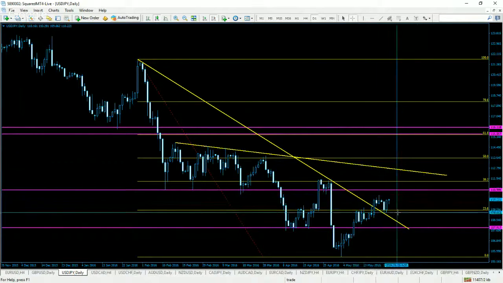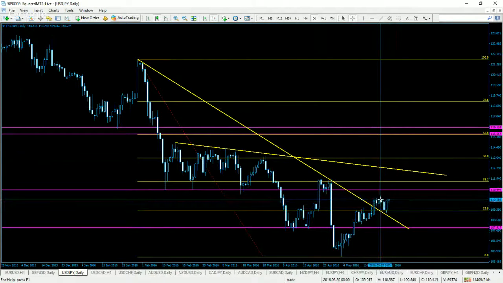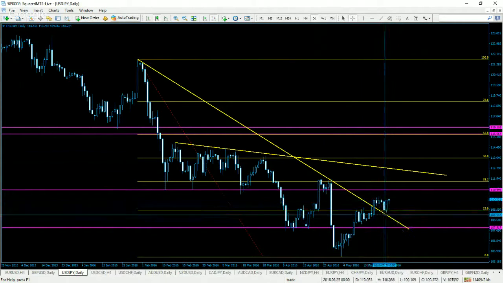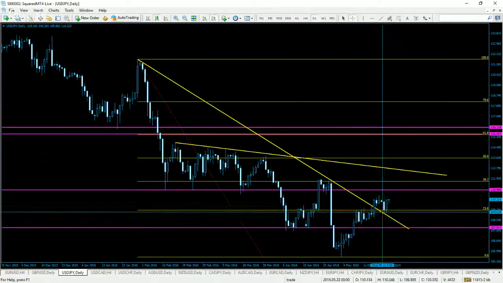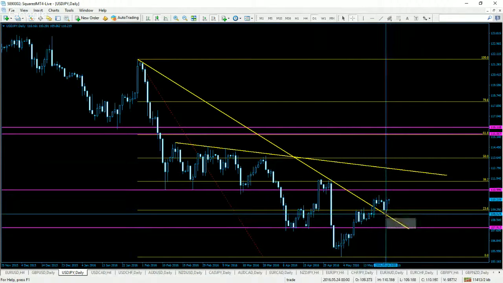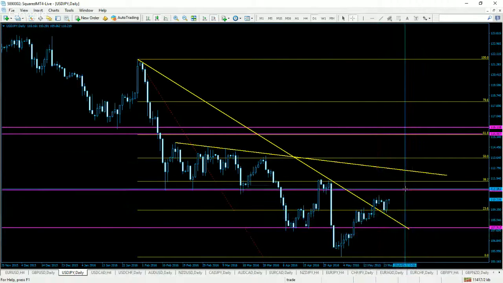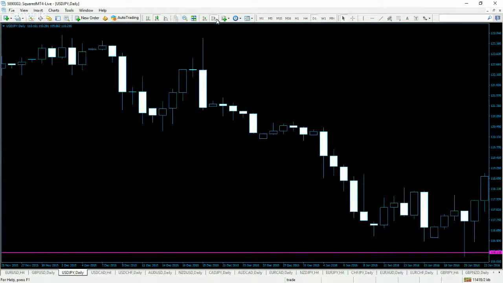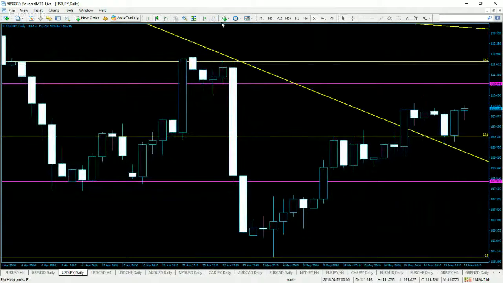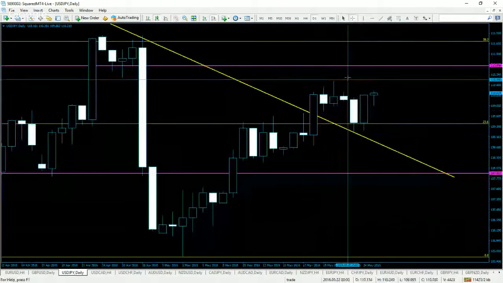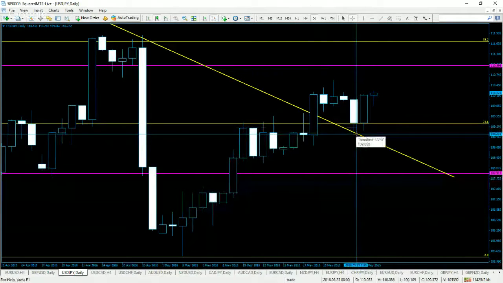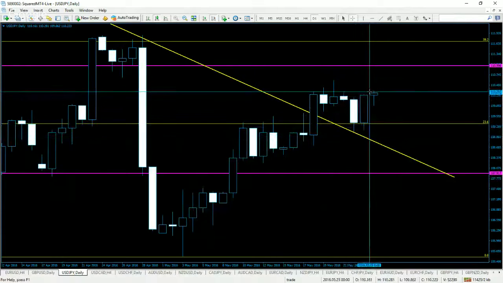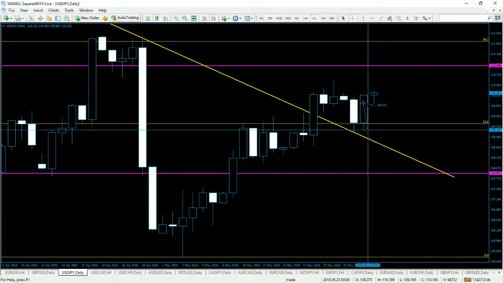We did get an initial breakout, however, price failed to continue higher. We traded back down, retested that broken bearish trend line, and we've since reversed higher. So from this point, still supportive of the bullish picture. So the price action here, you can see once we tested that broken trend line, we saw a fairly strong reversal. So yesterday's daily candle was over 100 pips higher.